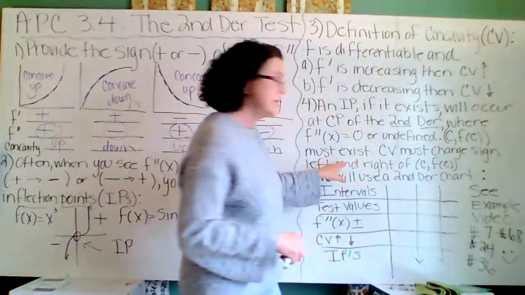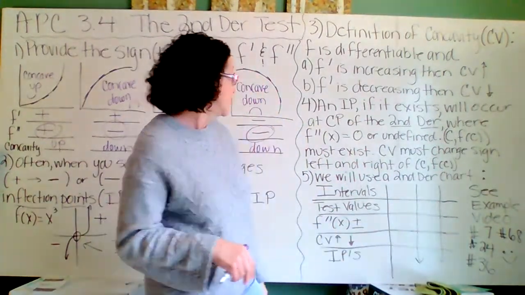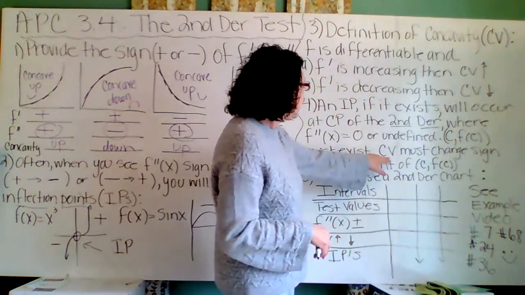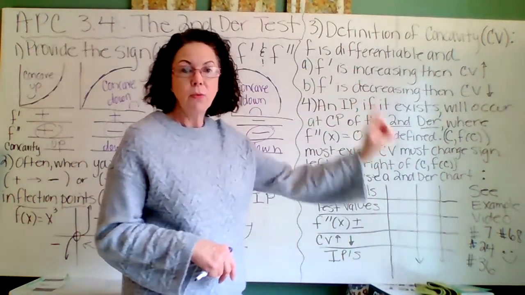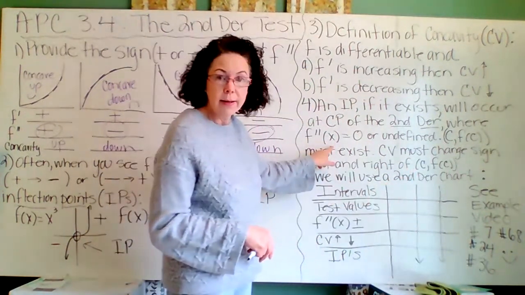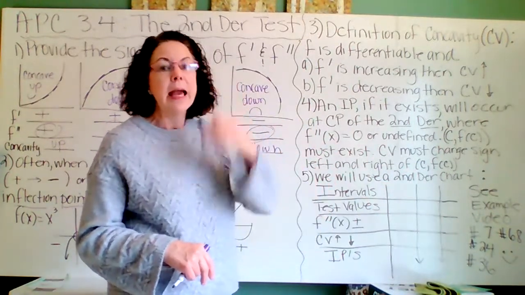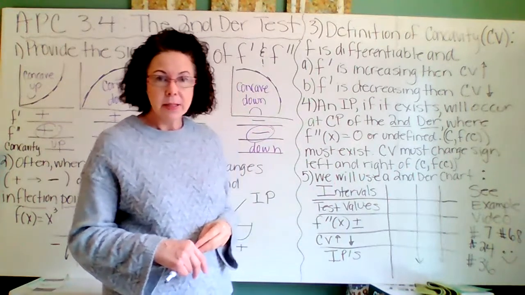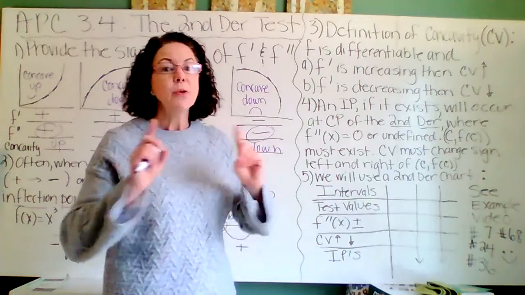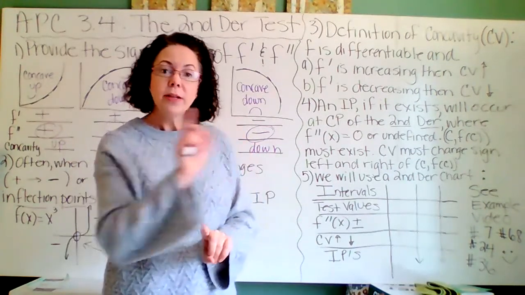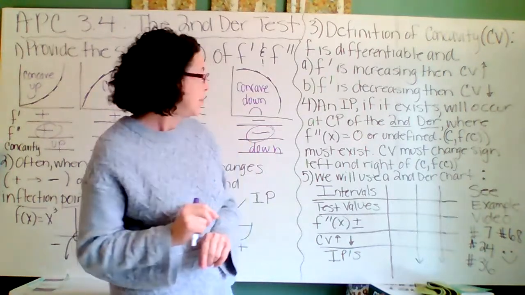The actual point must exist. For you to name an inflection point, it has to exist, just like the max or min did. And the concavity must change sign from the left to the right of that critical point, right? It has to change from positive to negative or negative to positive. That was like relative max and mins. At critical points where the derivative is 0 or undefined, it was only possible there was a max or min. We had to check for a sign change on each side, left and right of that point.